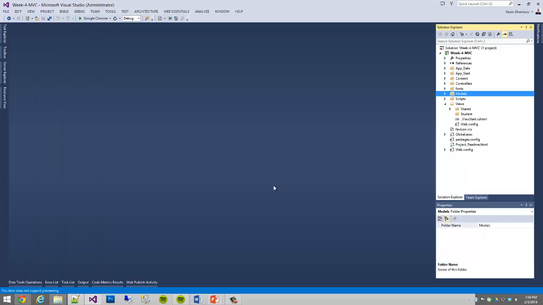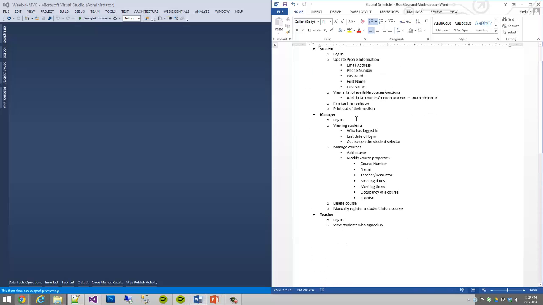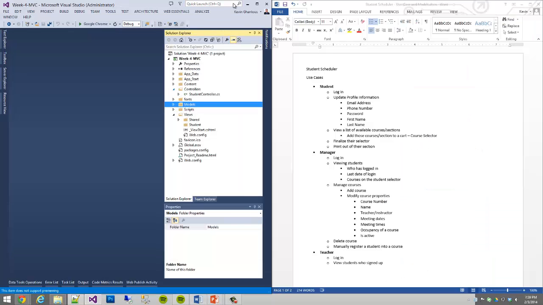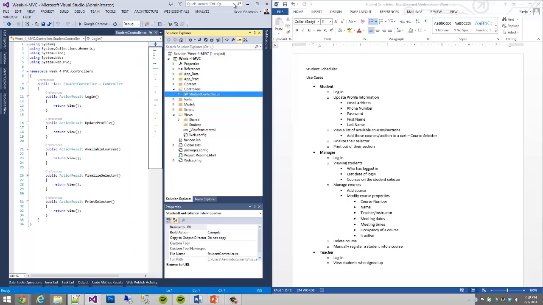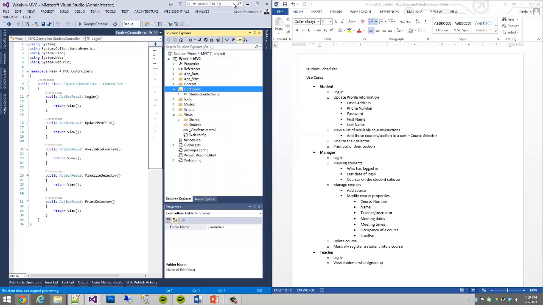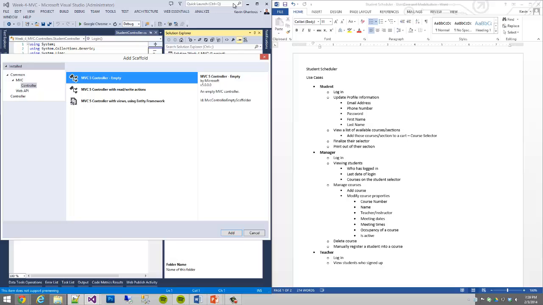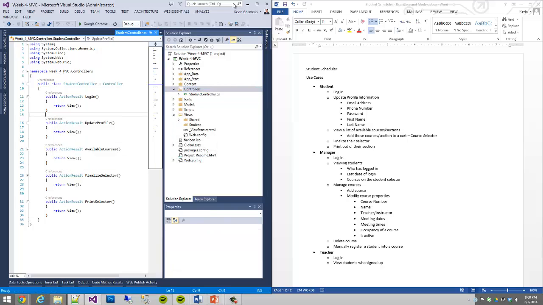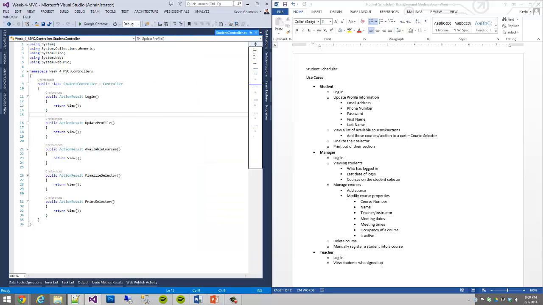Okay, so if we look again back at our use case, we've got these 5 actions or scenarios that we're wanting to work against for our student. So to do that, I've created a student controller, and to create a student controller, it's simply a matter of right-clicking on controller, choosing add, and then choosing controller. And in this case, we're going to choose the MVC5 controller, the empty controller, and we'll click add, and then it comes up with this small box and says give us the name of the controller, and for us we would choose student controller. Now inside of my controller, I've gone ahead and created 5 methods.